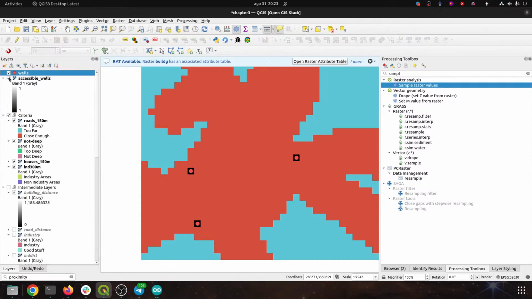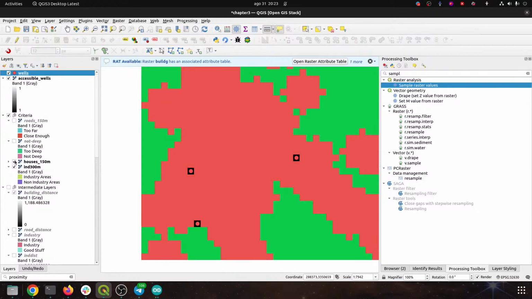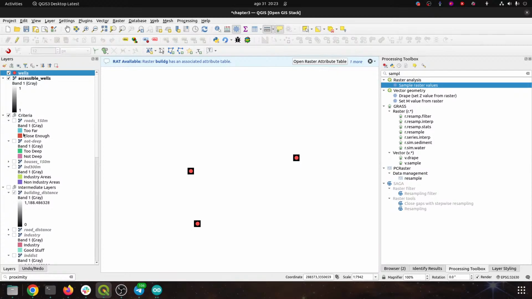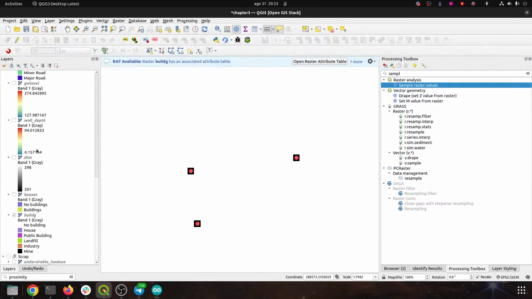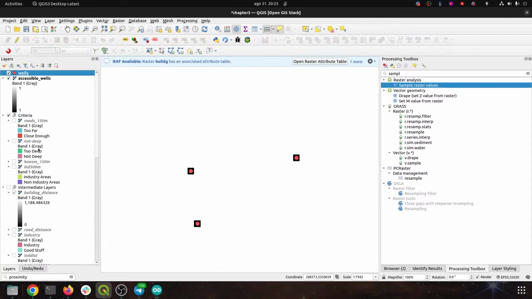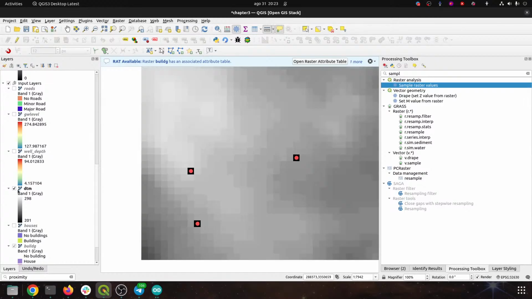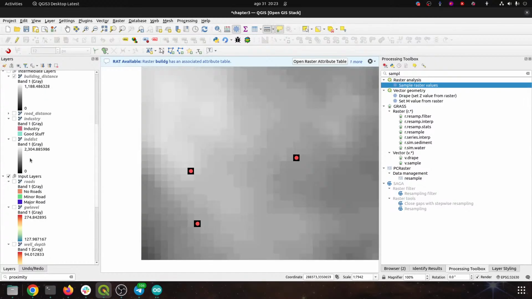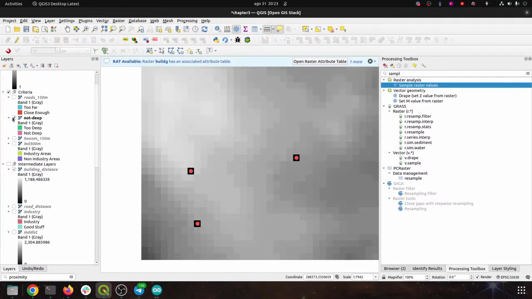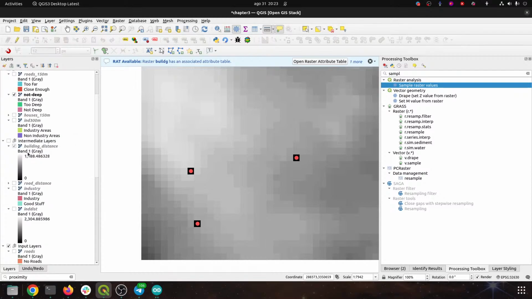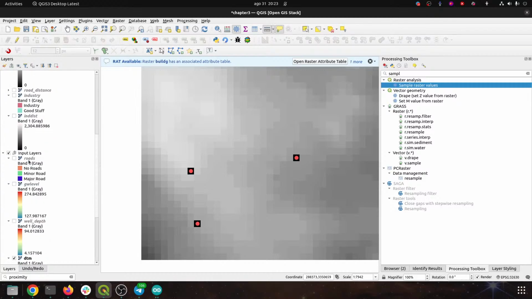Let me just turn off everything here, and I'll tick them on one by one. I'm going to try to be really methodical to go through this so I don't get anything screwed up. So DTM is an input layer, there's DTM. And then we're going to go not deep, it's one of our intermediate layers that we made. Well depth, that was the one where we calculated the wells by subtracting the terrain from the well.